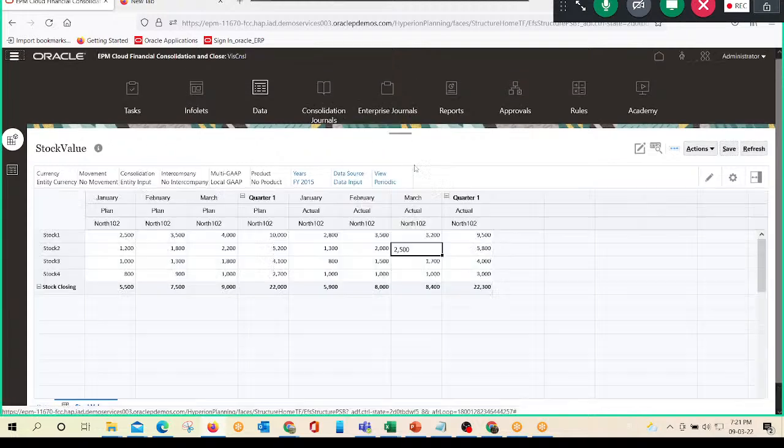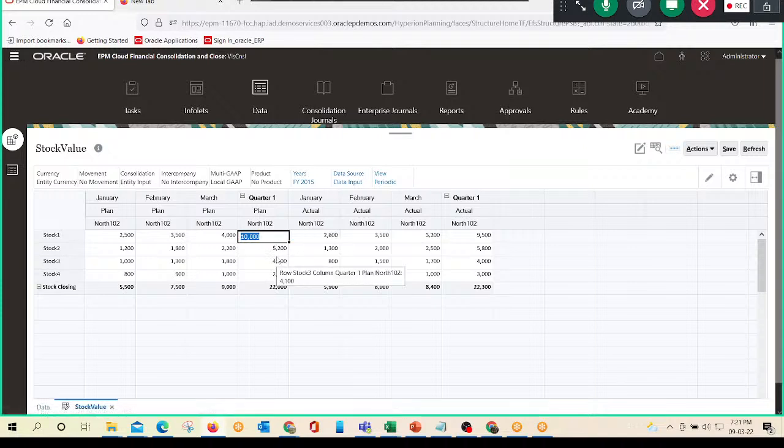So the data has been saved and the total has arrived here, and you can see the total automatically comes for quarter one plan. The total comes here automatically because all these, January, February, March, are the children of quarter one, and similarly for actual, January, February, March, the total comes here.